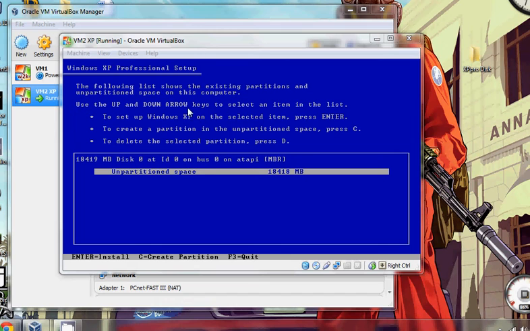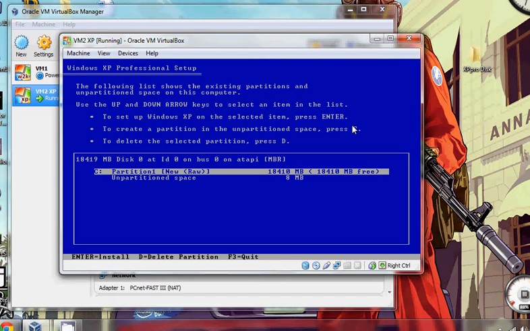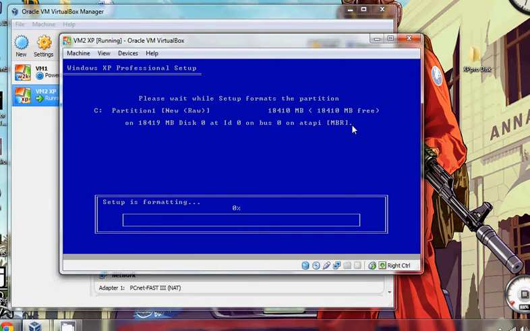Once you've done this, you can either create a partition or you can install. Obviously you've seen it there. If you create a partition, press C and press create. So obviously you've got the partitioner there, and then install on NTFS like this. Bear in mind that this is like a fake partition. It's virtual, so you can delete it later. It's not going to actually affect your hard disk. So you'll be fine.